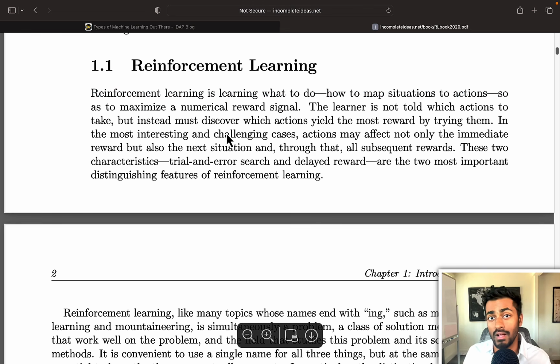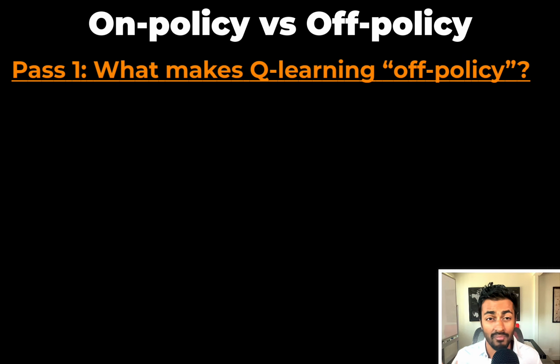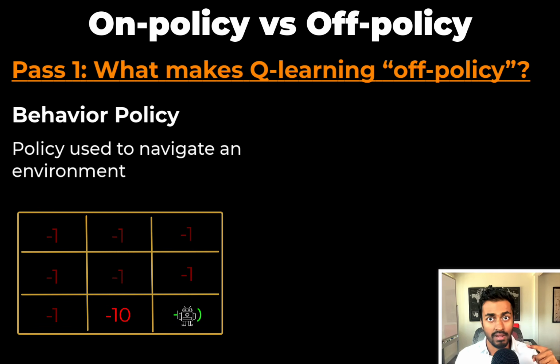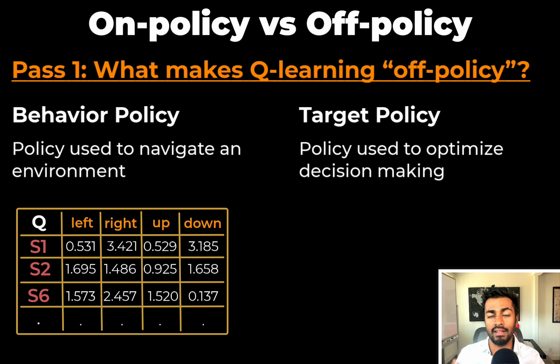And in order to learn this policy, reinforcement learning algorithms are used, and Q learning is one such popular off-policy reinforcement learning algorithm. So what makes Q learning off-policy? Off-policy reinforcement learning algorithms make a crucial difference between two types of policies. So the first is the policy that's used to take action and actually navigate the environment. The policy followed is known as a behavior policy. And the second policy is the policy that is used to actually learn. And in the Q learning case, it's the policy that is used to update the Q values in a Q table, for example. And this is a target policy.